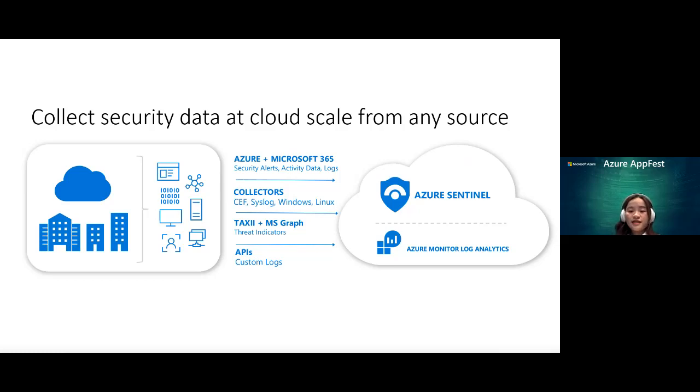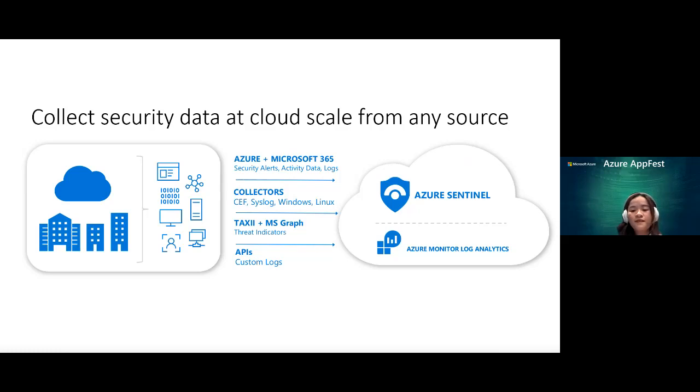All right. So data connectors, take note of this term, data connectors. This is actually what links the data sources into Sentinel. So it's available not only for the Azure and Microsoft 365 products, but also across the other CSPs, other cloud service providers, alongside your on-premise environment as well. So for your on-premise environment, there is support for the standard log formats like CEF and syslogs. So you just have to configure your log forwarder to forward all this into Sentinel and things will work just fine.